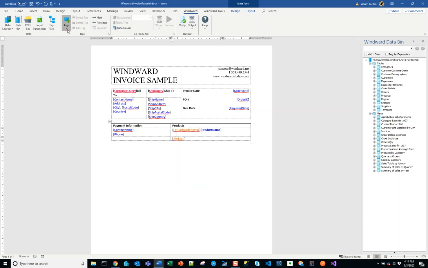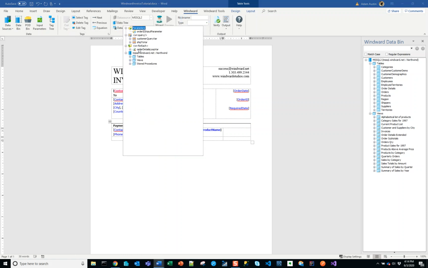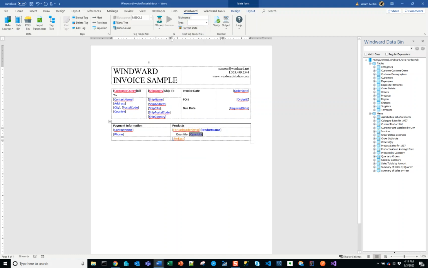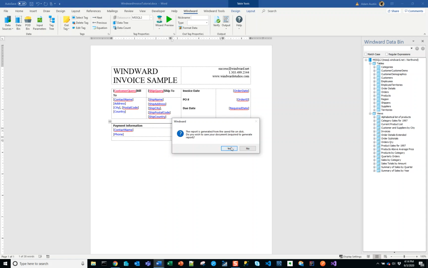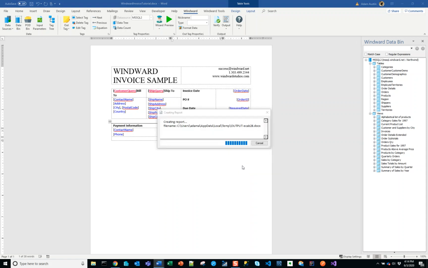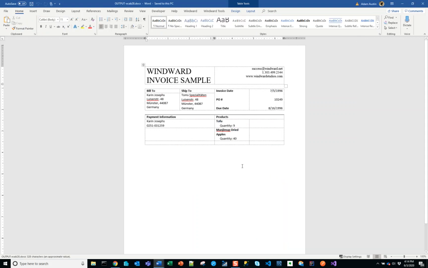Do a couple of spaces, and then before I put a tag down, quantity, static text, and then the space, everything except for the dynamic value we're going to fill in, which we'll put an out tag, and then we'll query from our data tree here the quantity. Check our progress in the output, and things are coming along quite nicely.